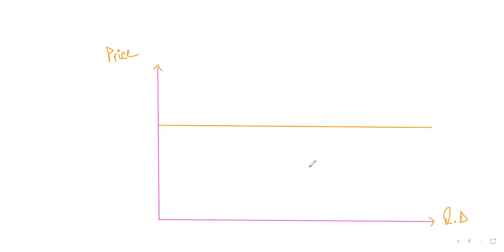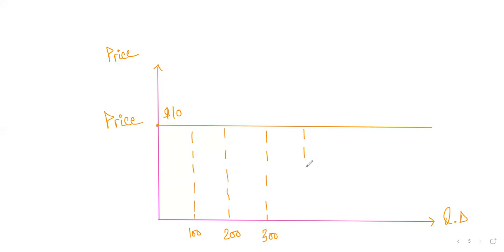let's first interpret what this demand curve is showing us, right? So you have price on the y-axis. At this point, let's say the price is $10, $11, whatever, right? And quantity demanded is on the x-axis like always. Now what it actually shows is that the price is staying fixed, but you can demand as much quantity as you wish to, right? So at $10, you can buy 100 units of the good. At $10 per unit, you can buy 200 units of the good. At $10 per unit, you can buy 300 units of the good, and so on and so forth.